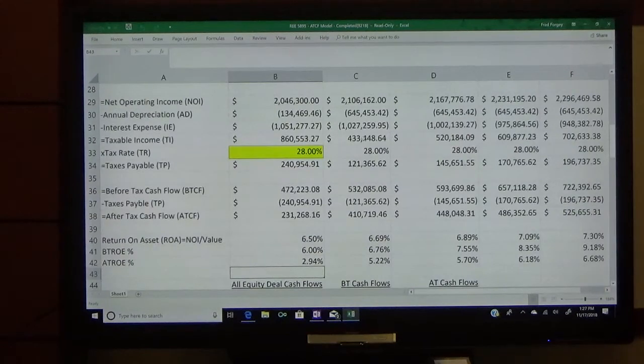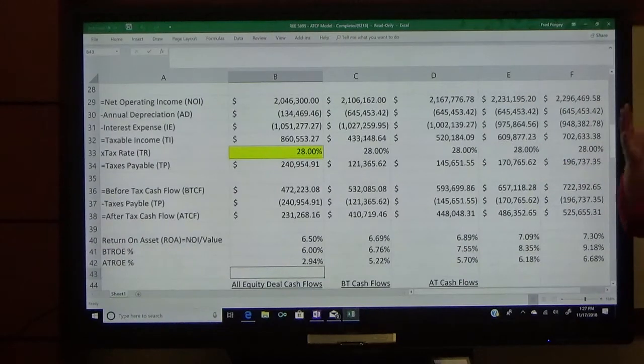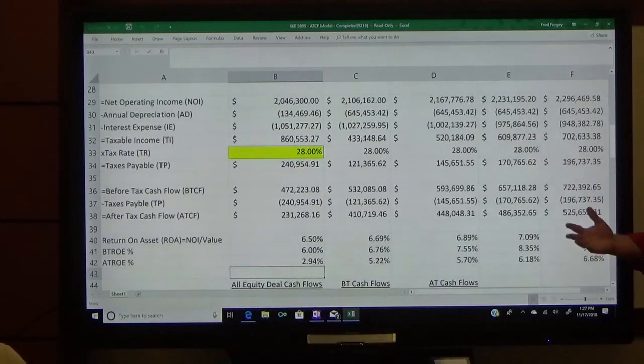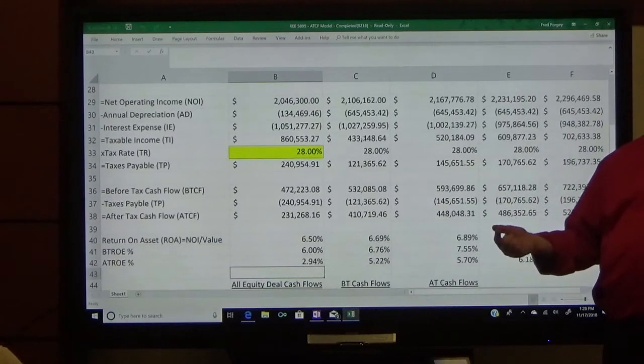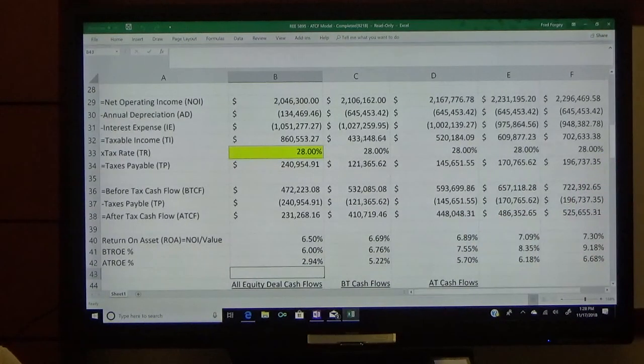Well, with this, you're going to be probably doing most of these operationally on a month-by-month basis. This is kind of summarizing everything on an annual basis, but in most instances, you're still going to be doing it on a month-by-month basis and seeing what those cash flows are. And yes, there's a very good chance that you would want to go ahead and potentially make quarterly tax payments so that you don't end up in a situation where you have this big, huge, massive lump sum at the end of the year that you've got to actually fork over.